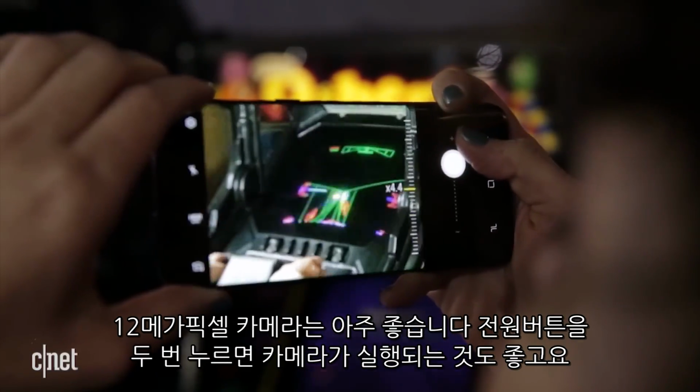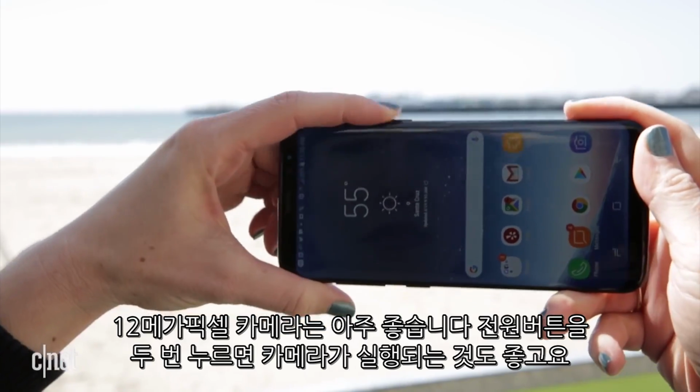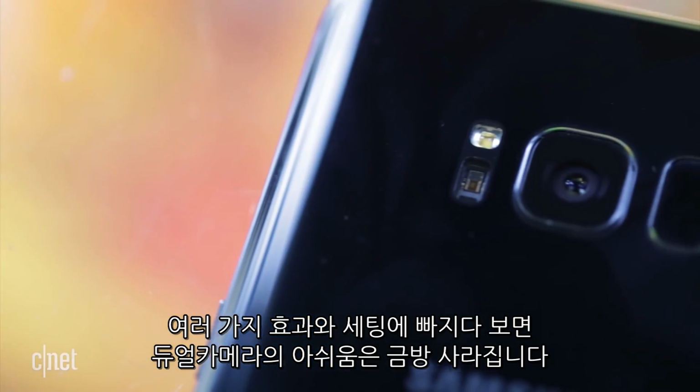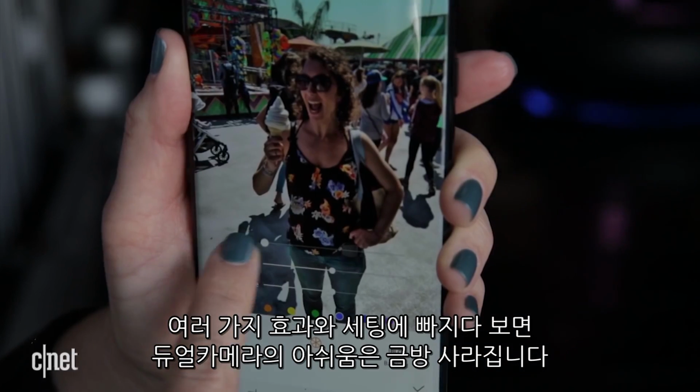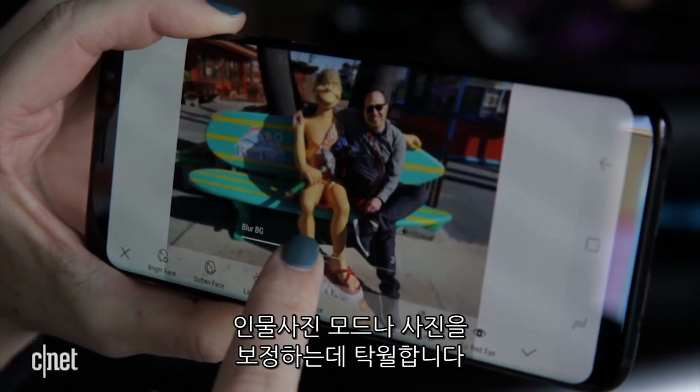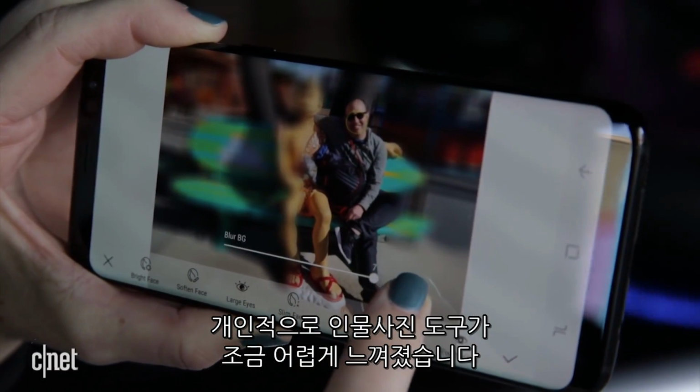The 12-megapixel camera is solid. I love double-clicking the power button to launch the app. It just feels really natural. There's no dual camera mount, but you can dig into a mountain of effects and settings to make a kind of portrait mode and really fine-tune those shots. I just wish that the portrait tool was a little less severe.